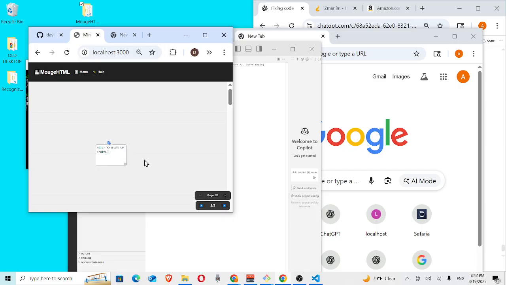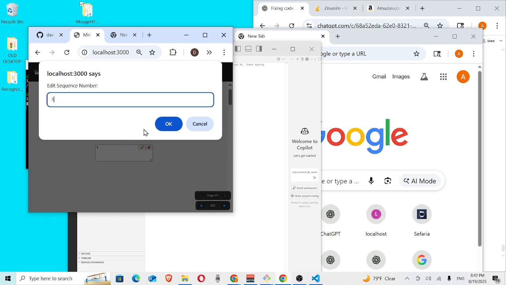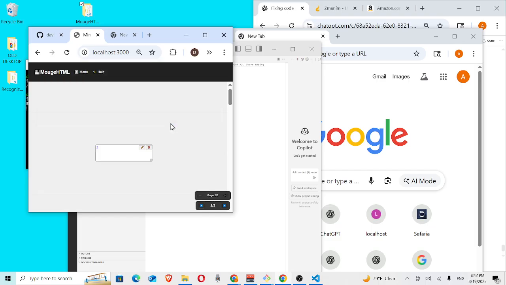Okay, so we're gonna get out at render mode, and what we're gonna do is click this and see on this page it's number 1, but what we gotta do is get to number 3, because then that will be showing us that it's number 3. So as you see, when we sequence between these pages, we can see that this is number 1, this is number 2, and this is number 3.